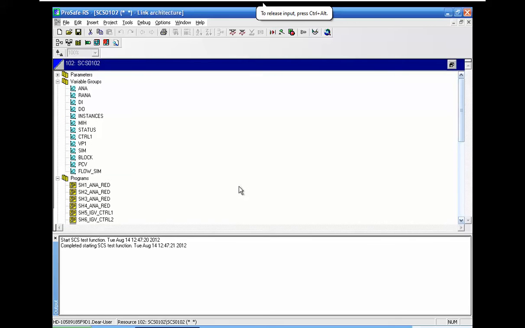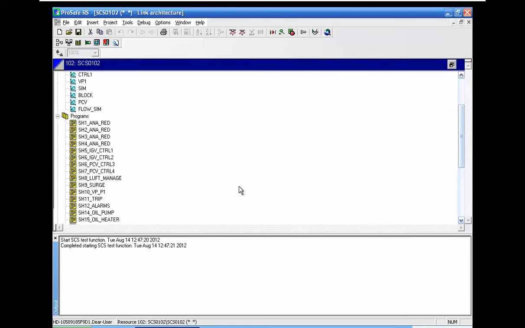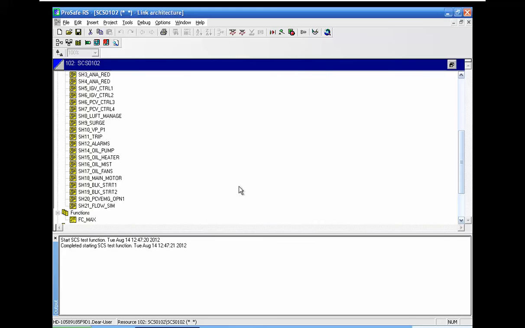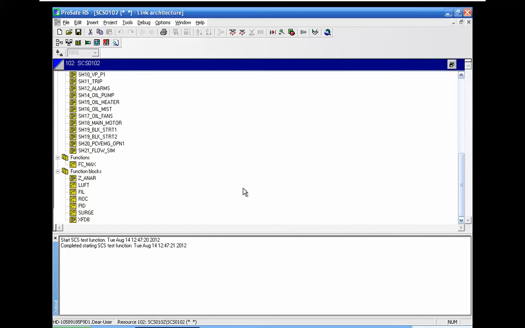The program is developed in several languages. The basic programming language is function block diagram, FBD. It has some powerful tools to implement other blocks, like you can write your own complex functionalities by using structured text.